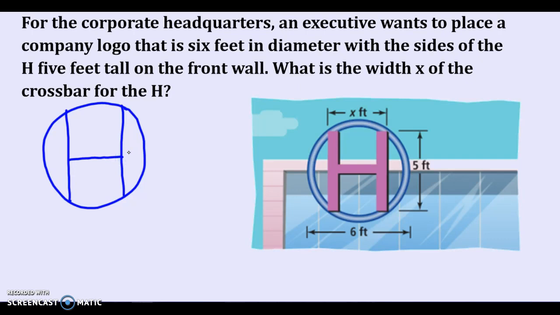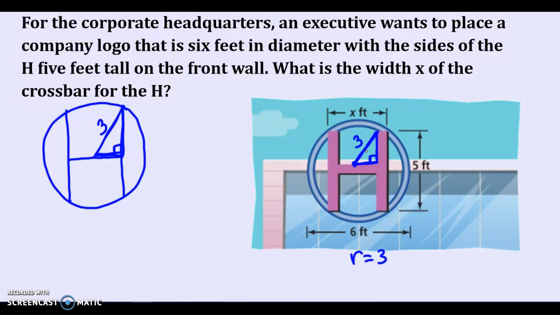Now, they tell me that I want to find X, this distance. So I'm actually going to look at this little triangle right here. I'm going to make a little right triangle. Now, they tell me that I have a diameter of 6, so my radius is equal to 3. So when I'm looking at this little H here, and I look at this right triangle, I'm going to cut that piece in half, and I know that I have a radius of 3. So this piece right here is 3, because that's the radius of my circle. From the center of my circle at the H here to the side, that's my radius.